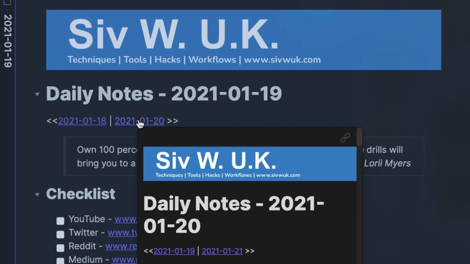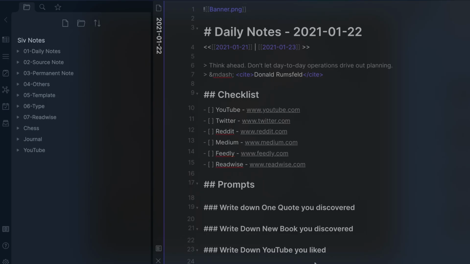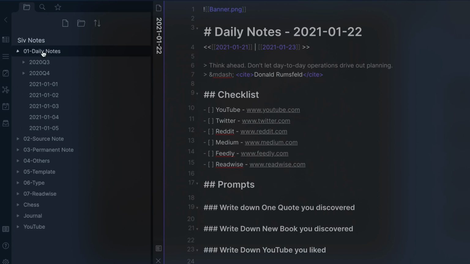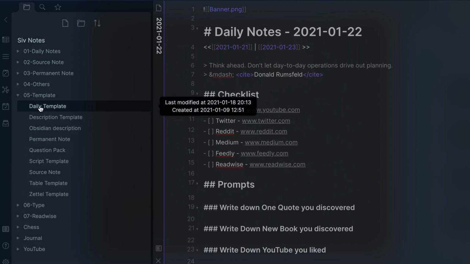I found this idea on the Obsidian forums and I've implemented it in various ways. Previously, I've been using a Python script with Alfred software to create this navigation, but there is now a plugin that makes it easier. Let's look at how I set this up. First, I suggest you create some folders to house your daily notes and templates. Once you've created the folder, you need to make a new note in your template folder.